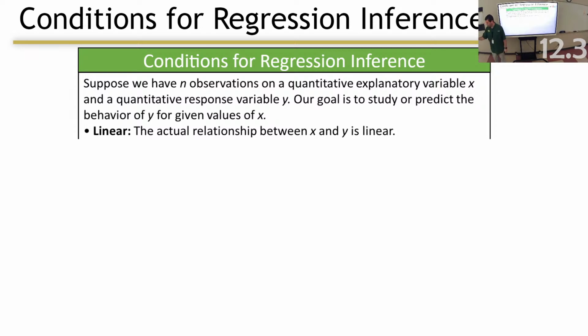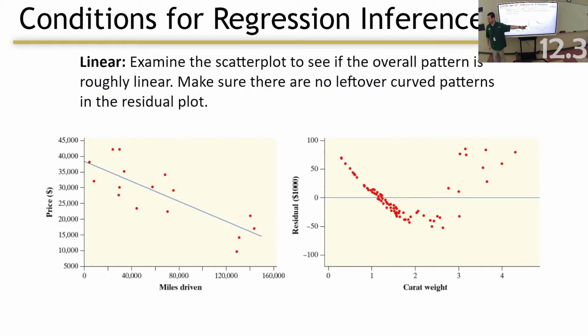We're going to look at the scatter plot. We're going to think that it goes in a linear direction, right? We want that data to look linear. Remember, there's 2 ways to do it. One of them is actually looking at the data, which is not always the best. The best way is to look at the residual plot, right? If the residual plot is curved, that means the original set of data was not linear. It was not linear because you have all these positive residuals. Now you have all these negative residuals. Now you have positive residuals. That data was probably curved, right? That would not be a good reason to do linear inference or slope inference.